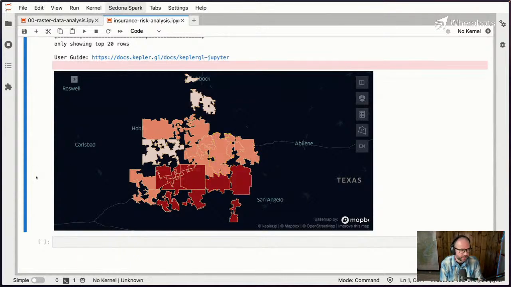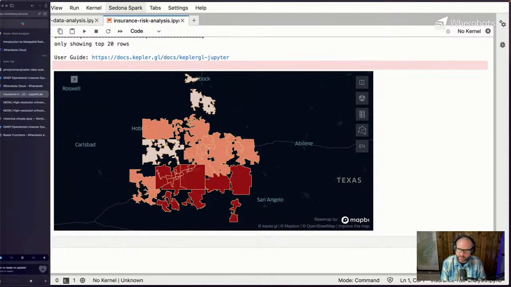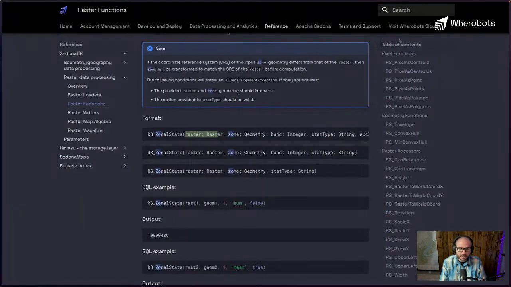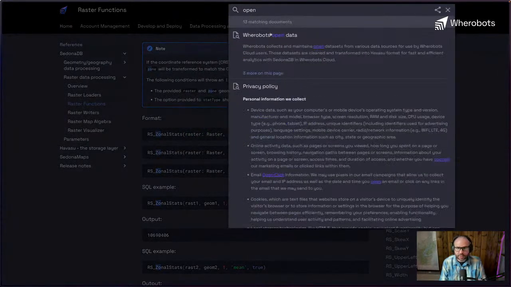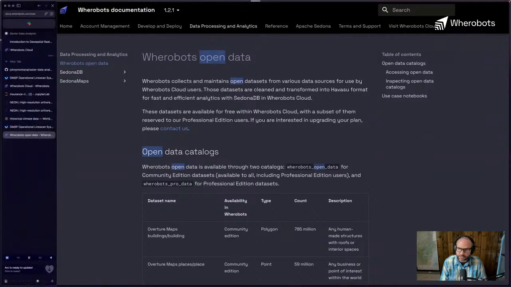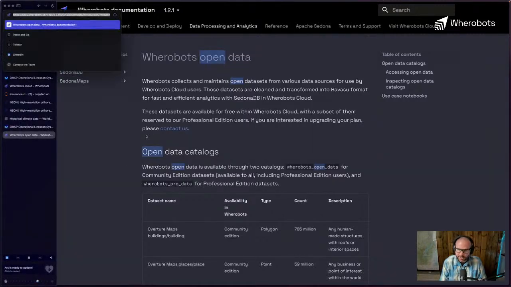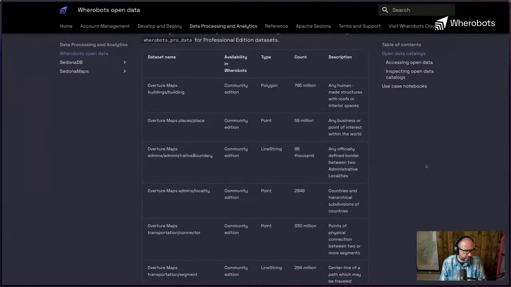So I thought that's an interesting use case that puts a more use case specific focus on working with, especially in this case, large scale raster data sets, since that Landsat surface temperature data set is quite large. But anyway, that's available in the Wherobots Open Data Catalog, which, if we go in the documentation, we can find here. This talks about just some of the data sets that are curated and available. I'll drop the link to that in the chat as well.